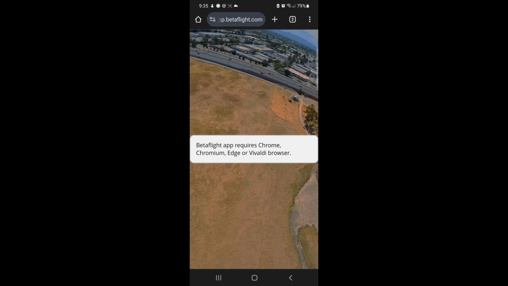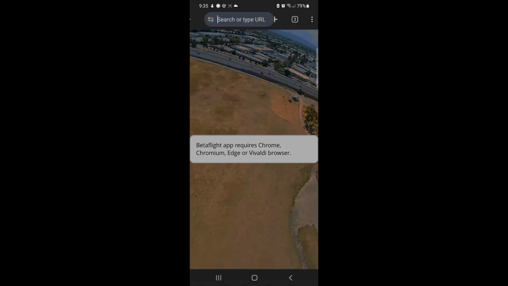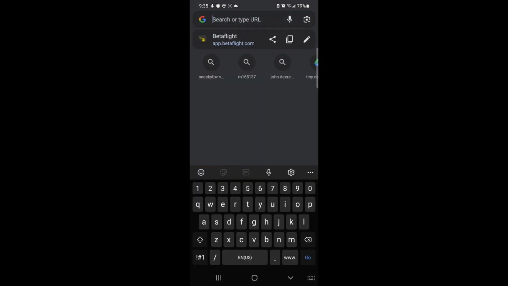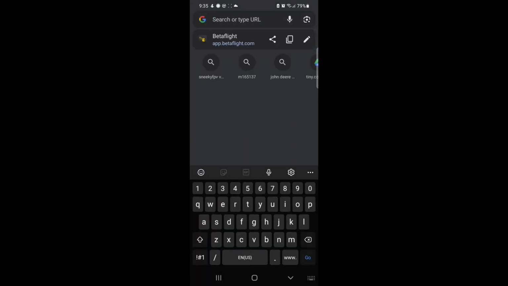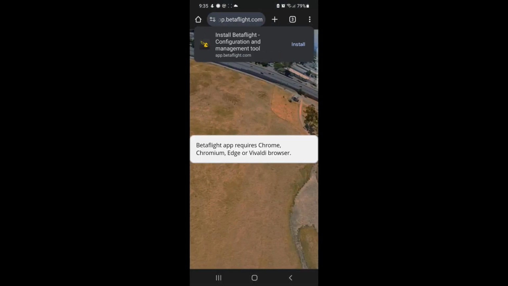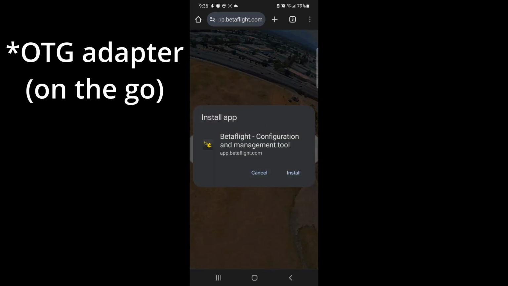Unfortunately, it does not work with the phone app yet. You can see here, if I go to apps.betaflight.com on Google Chrome on my Android S20 phone, I'm not getting it. This says that you need Chrome, which I am on. That's a recognized bug, but it is being looked at. So keep that link handy. That would probably be fixed in the near future, and then you wouldn't need to do anything because it would just be right there, and then you could use your adapter and make that work.